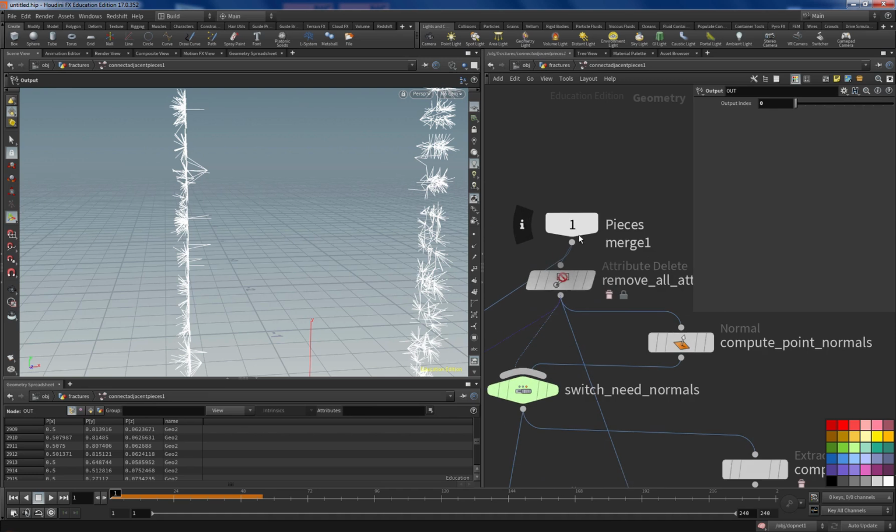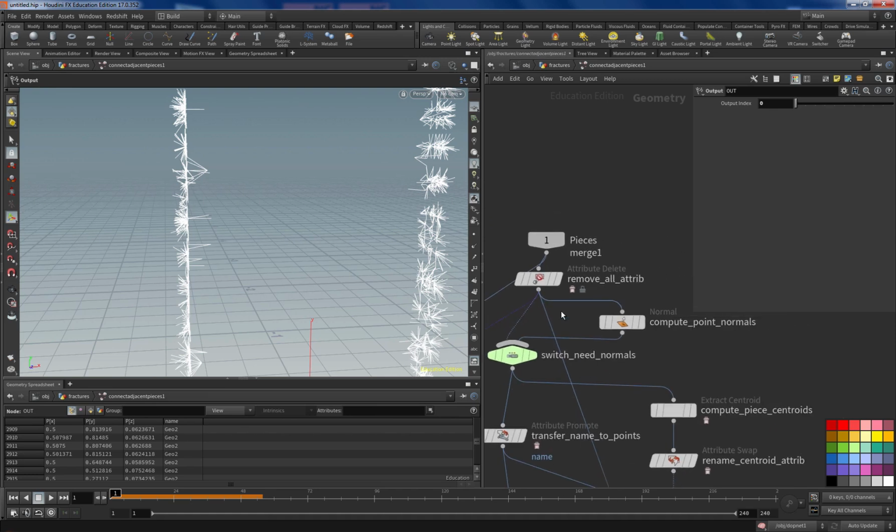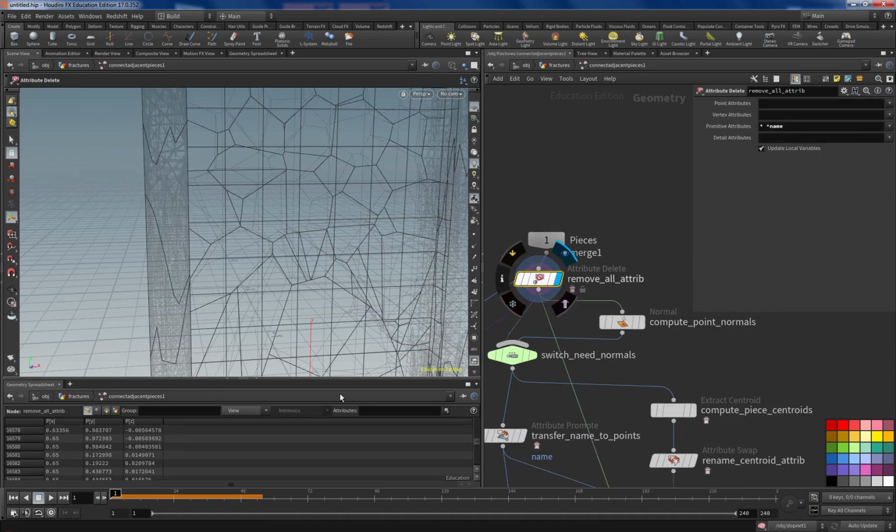The first thing, right at the very top, says remove all attributes. If I look over here, this had the OG name, and so the first node deletes it. Over here, it's deleting all the attributes except for the name. Well, how about except for the name and except for OG name?